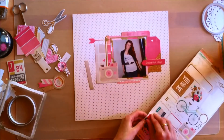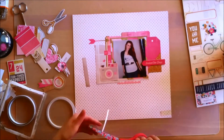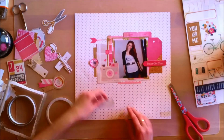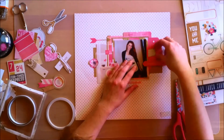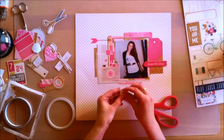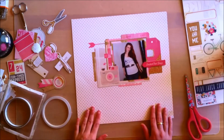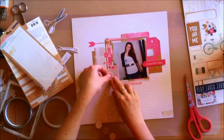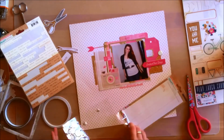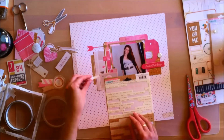I'm adding that arrow sticker which is like half pink, half craft color. And this little pink sticker with an add symbol — I only added it because it's pink and it matched the color scheme. I cut it in half so I could put it on the other side of the layout, so it looks like one long thing instead of just on one side — I do that quite often. I put a little heart in the camera, which I've done on every layout that I've used a camera on so far.